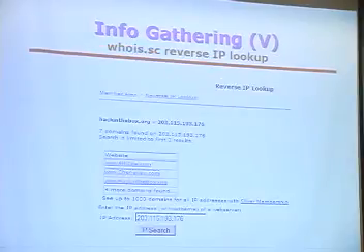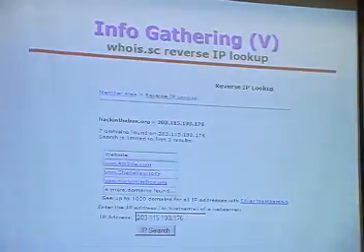So here's an example of whois.sc. Say you've got a domain, the domain has an IP address. You can actually do a reverse lookup on the IP address to find all the other domains on that IP. Whois.sc is the only tool that's able to do this. So this is actually very useful as well. This is, like I talked about earlier, when you link information together. So you start off with one domain, usually you just get an IP. But using this sort of technology, you can actually get a whole new list of domains to look at, which gives you obviously more IP addresses and more ways into the network.